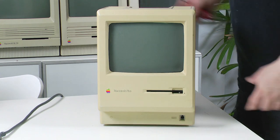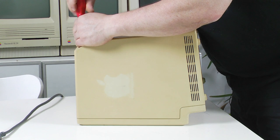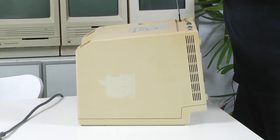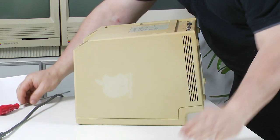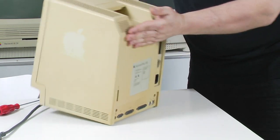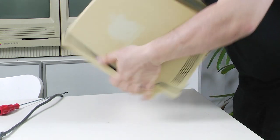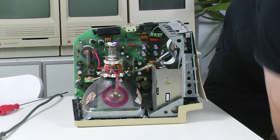For this demonstration I'm going to be using a Macintosh Plus. The later model Macs had a bleeder resistor installed that slowly discharges the CRT when you turn the power off. The Macintosh Plus did not have a bleeder resistor, so it will provide a better demonstration. Keep in mind that even if you have a newer Mac that does have a bleeder resistor, it's still a good idea to go through this process, because those bleeder resistors can fail. Even if you're 99% sure the CRT is discharged, go through this process just for that 1% chance that it's not.